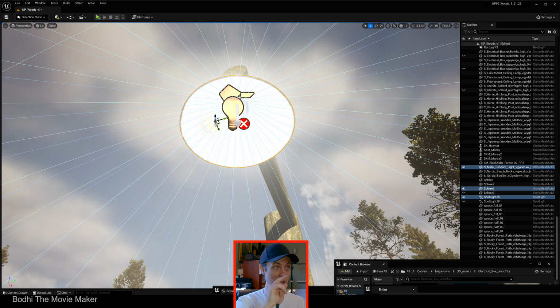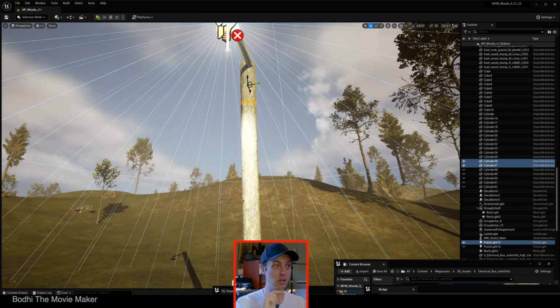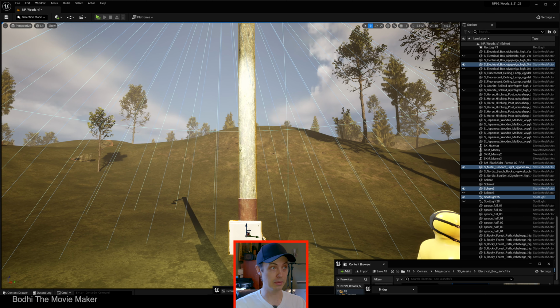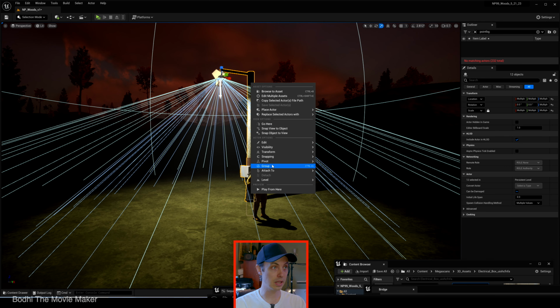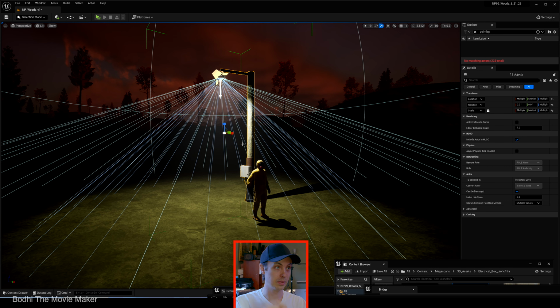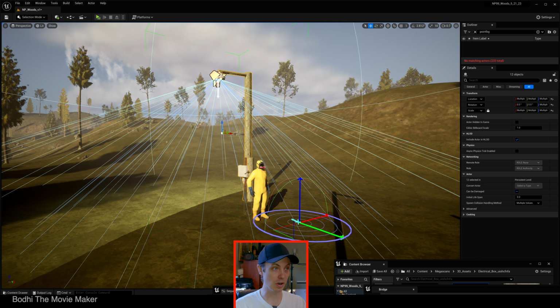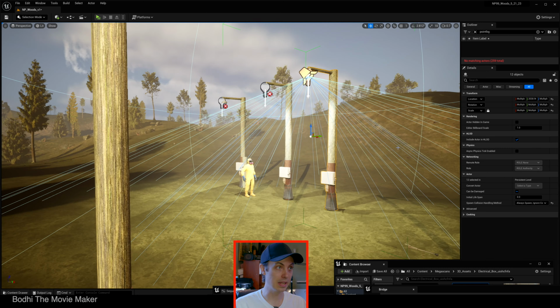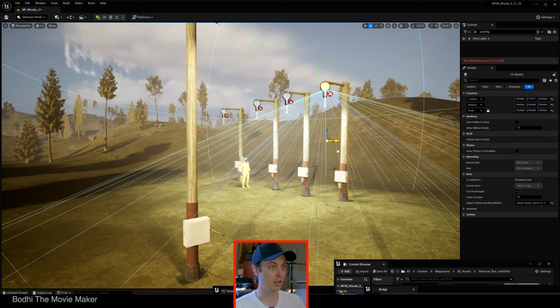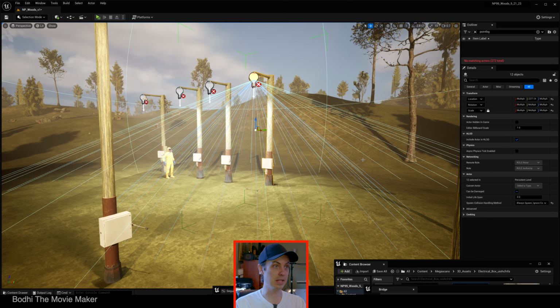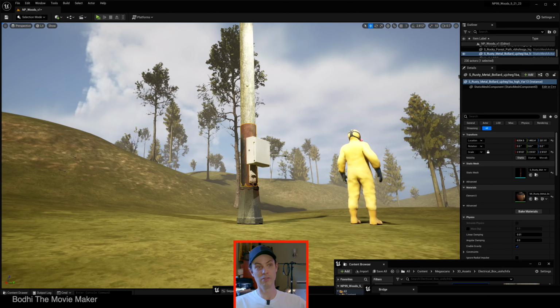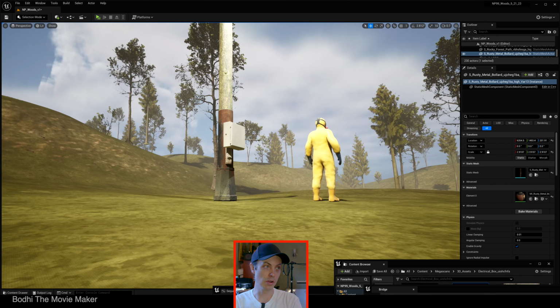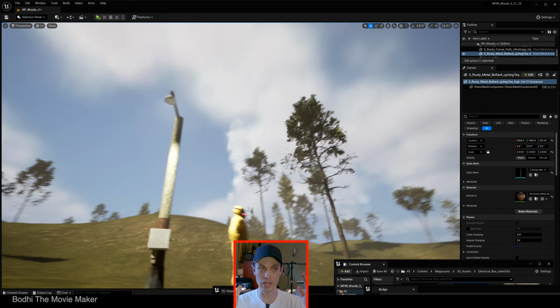Alternatively, you can shift and click every single static mesh if you want to do it that way. Right click and go down to group. Boom. Now all these static meshes are linked together in a group, and you can press Alt and drag out and easily duplicate this light pole as many times as you want. Voila, there it is. Super fast, simple, and free.